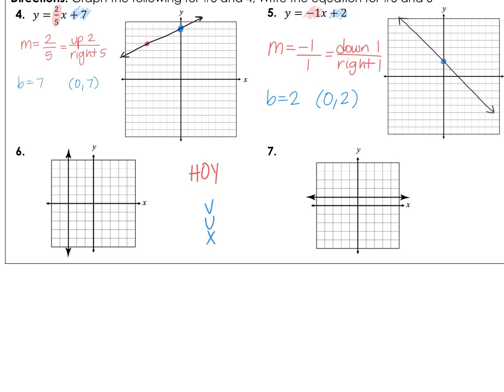This is on the wall as well if you look over there. Oh, it's pink and green, but you get the point. Horizontal lines have a slope of 0 and are y equals a number. Vertical lines are undefined and are x equals a number. So this first guy here is a vertical line. It has a slope that is undefined. That is not the equation of the line.